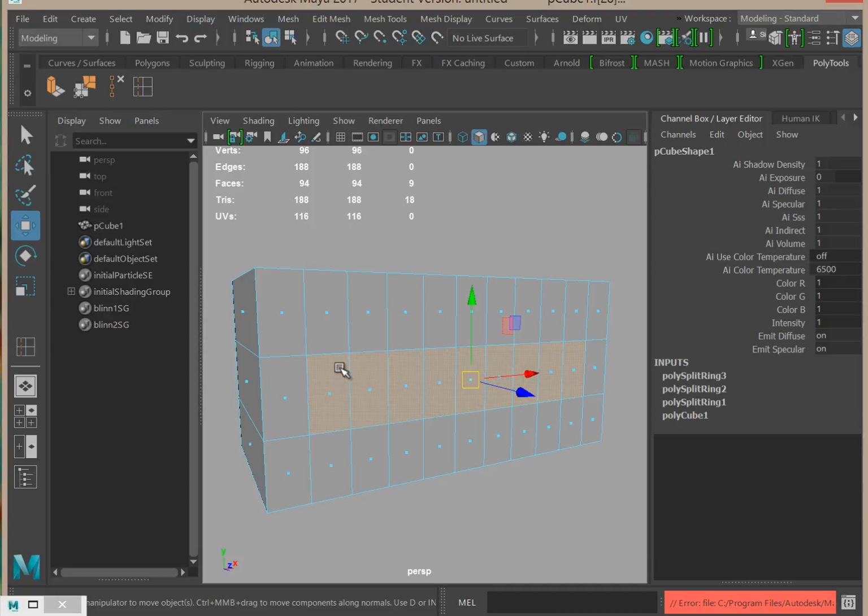Okay, that's 1, 2, 3, 4, 5, 6, 7, 8, 9. You see I have selected 9 faces in my object, which has 94 faces in all, and the entire scene has only 94 faces because this is the only object in the scene.